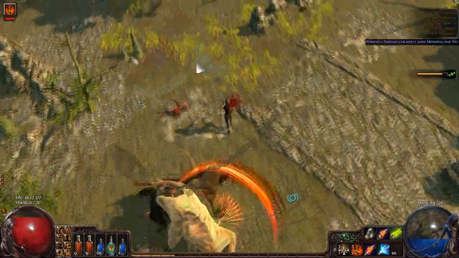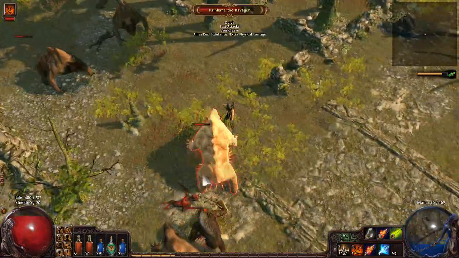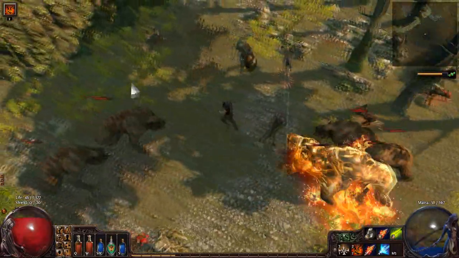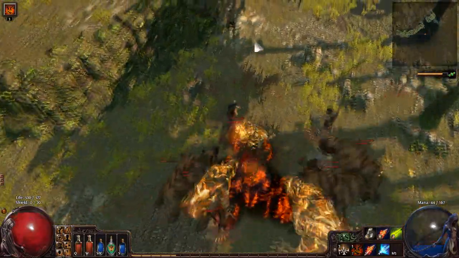Oh, we're doing okay. This zone is a bit lower level now. We're about 3 levels over for this zone. So we're doing pretty good. So this would be dangerous if we were on a zone that was appropriate to our level, but this is a little bit lower now since we've done some of the side quests.